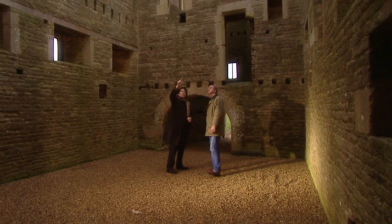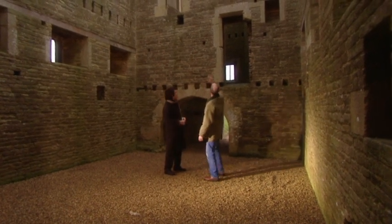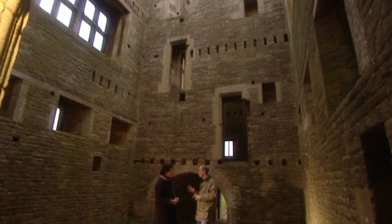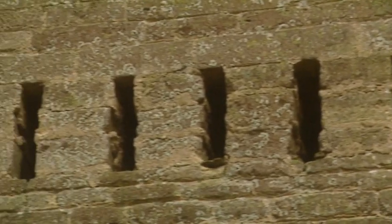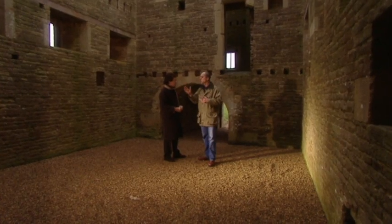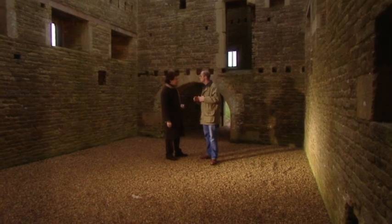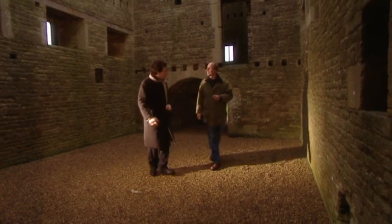Now, were there ever joists put up here? You can see the holes where the ends would have been. Were there joists? You can, in fact, see up there some of the joists, and that's where they've receded over the years. They were cut out during the Civil War, so the joists were in place when work stopped here in 1605 until the Civil War, and Cromwell's men came along, cut out the joists, took them to Oundle, which is 5 miles away, and they were sold by public auction and used in the building works of Oundle School. Well, I went to Oundle School, but I still think it's a very mean thing to have done.